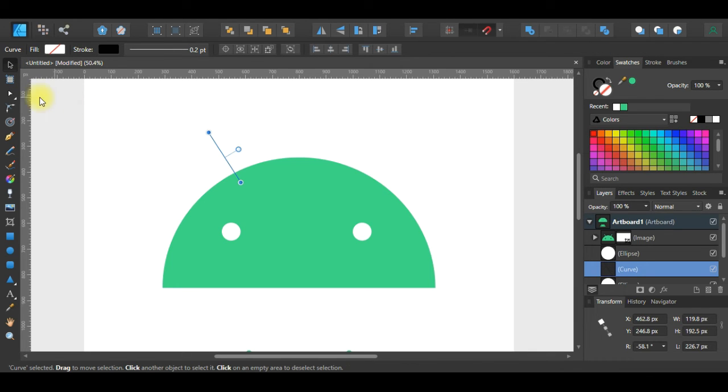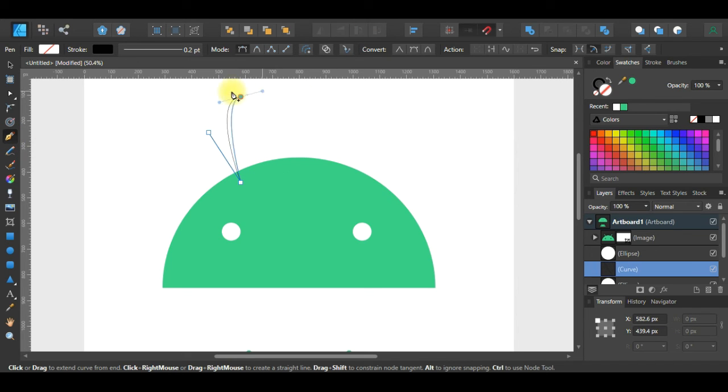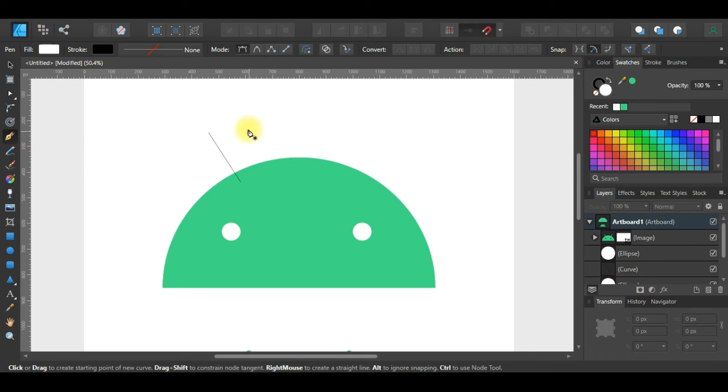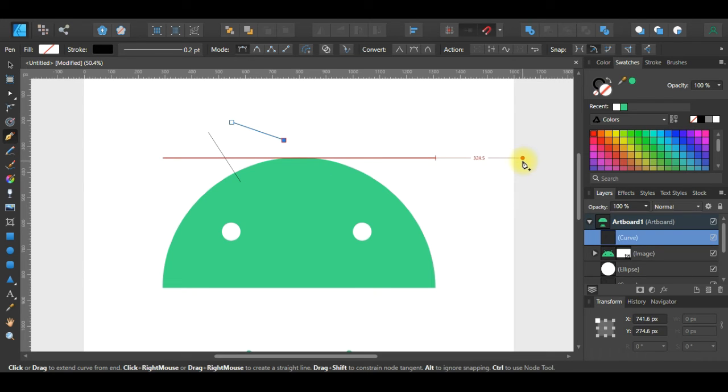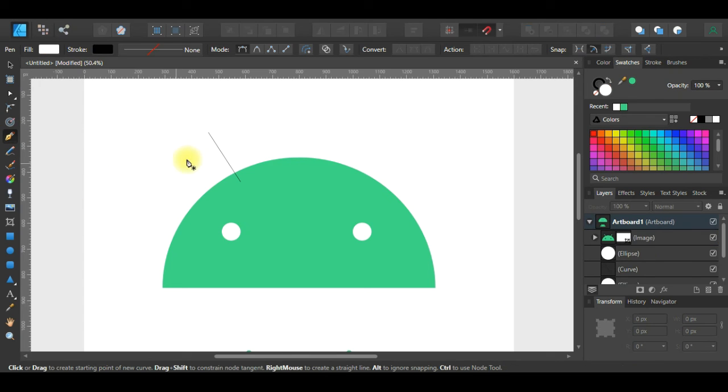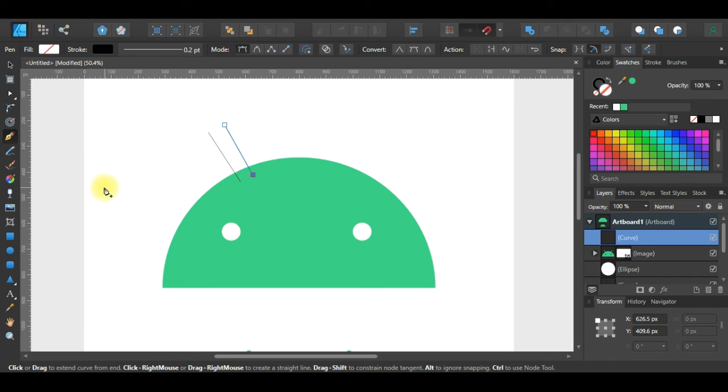Let me go back to the move tool. Now I just did something different from when you click and you are dragging. No, don't drag. All right, Ctrl Z. What I expect you to do is click, then move the tool around. Don't drag it, just move your mouse around and come to another point. Don't worry, even if it's not straight. Okay, all right, Ctrl Z. That's what I did here. I just click here, then I come down here and click again. All right, go back to your move tool.